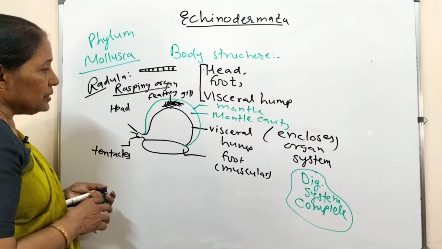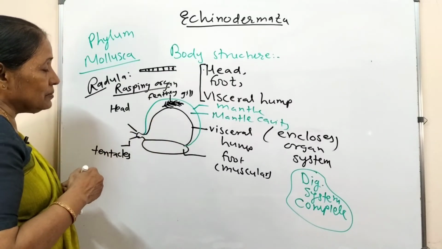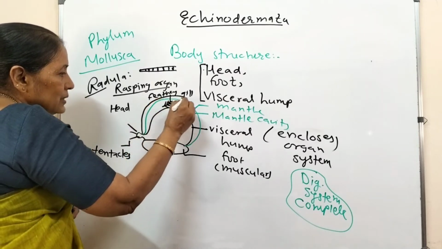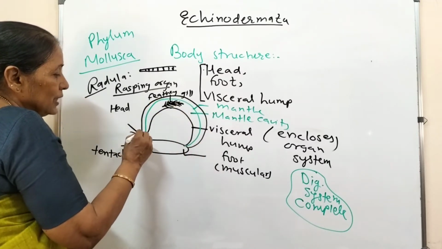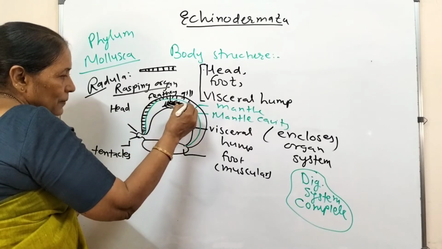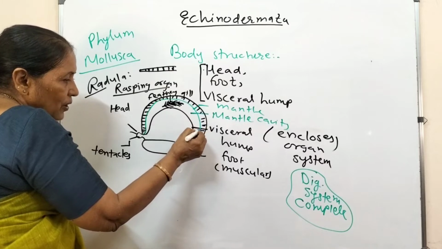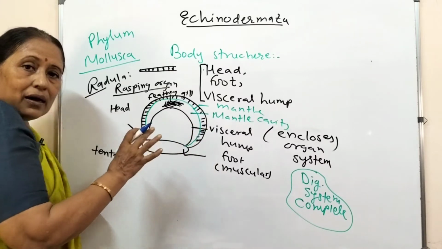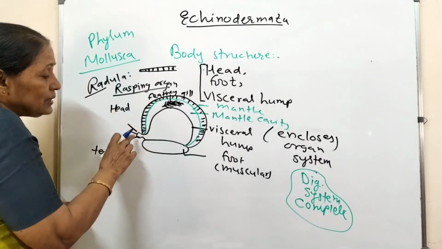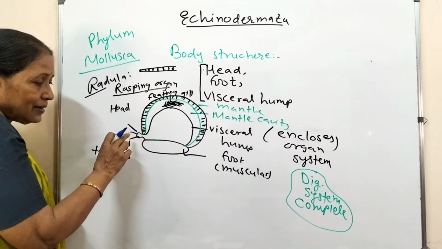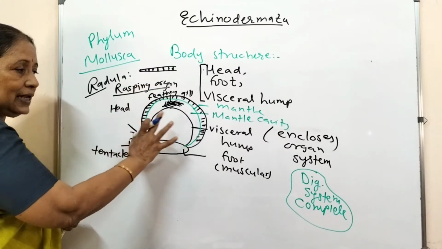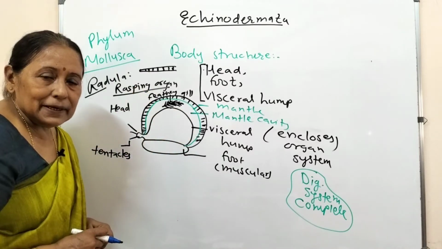Fine. So this mantle secretes, for the protection of this organism inside, a shell. It is secreted by the mantle itself, around the body, and this is the shell. You will often find this in your garden. When small children poke it, immediately this organism retracts inside the shell, and the shell closes tightly.